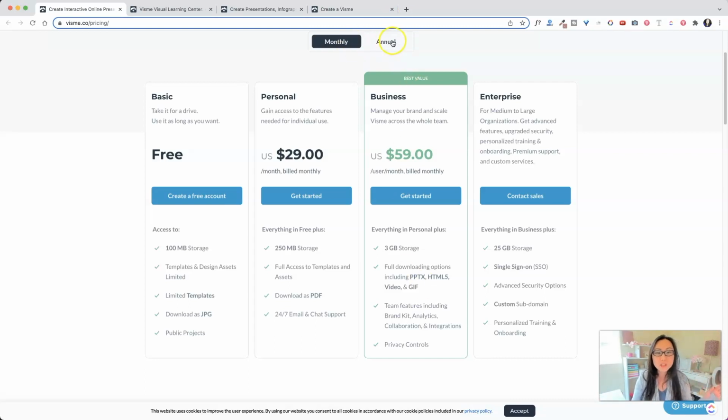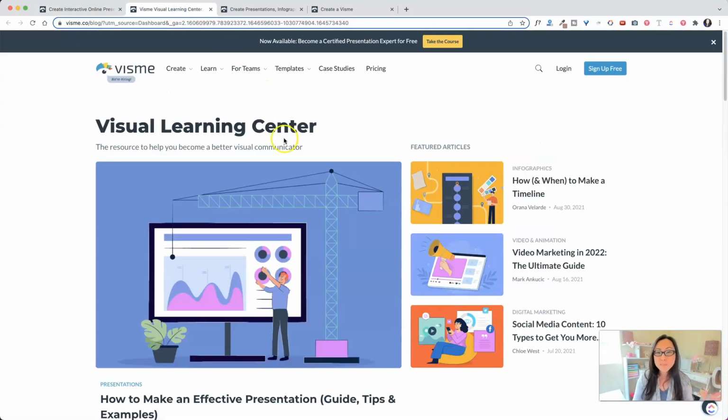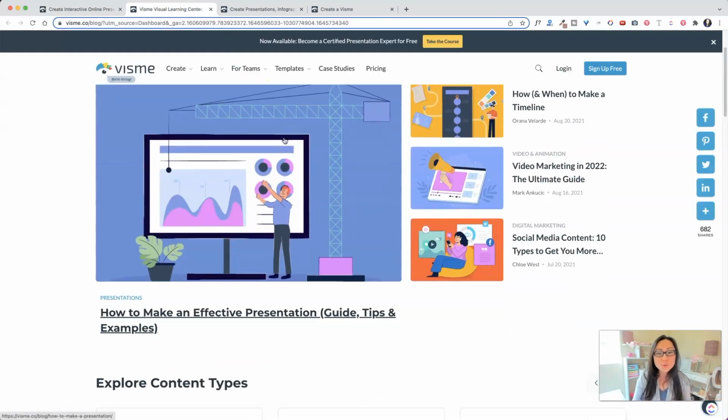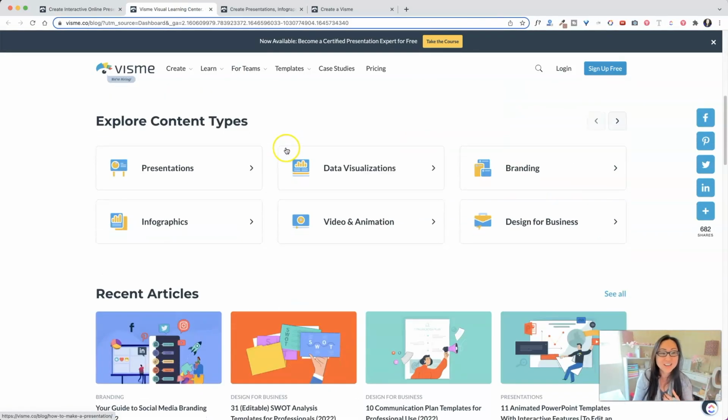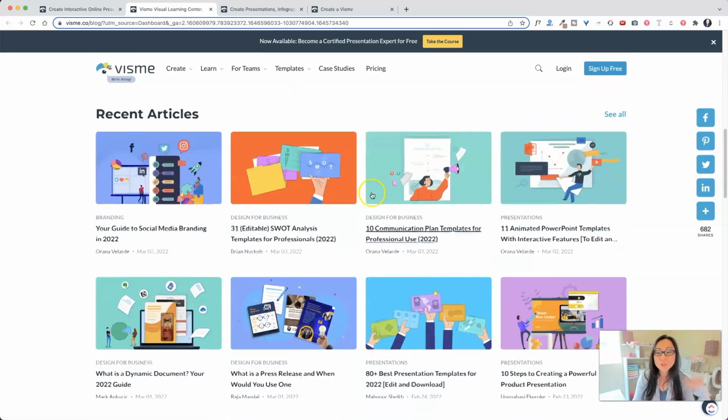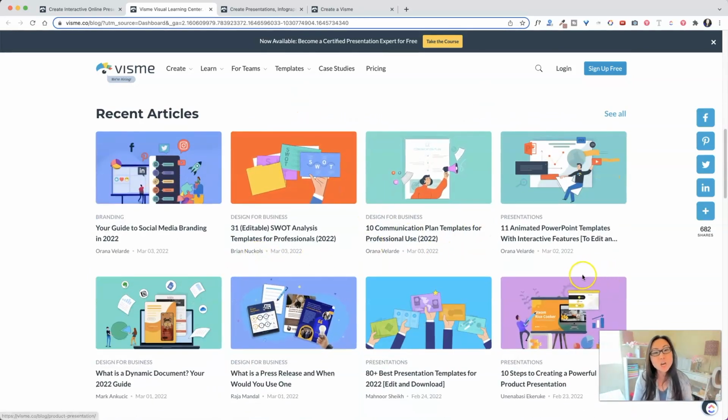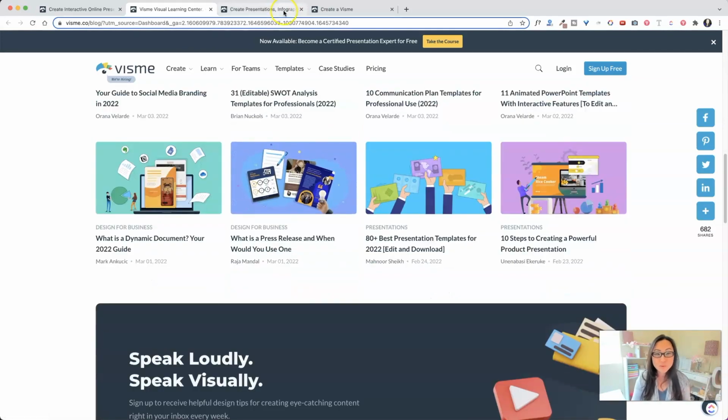And obviously I have the monthly. If you commit to a year, it's going to be much less expensive. So they also have a blog, just like other design tools, and they have things that I actually want and am interested in. So very robust blog. They're obviously posting to it multiple times a day. So lots of great information here, even if you're not going to use the tool.